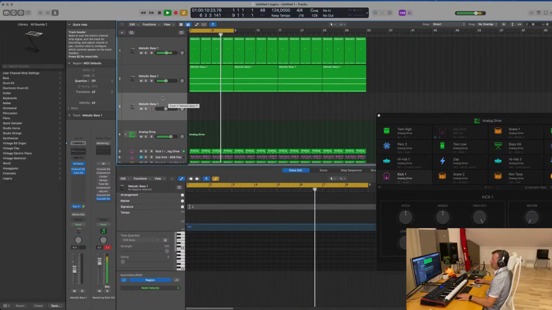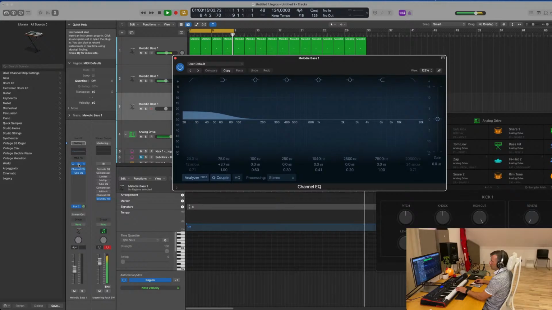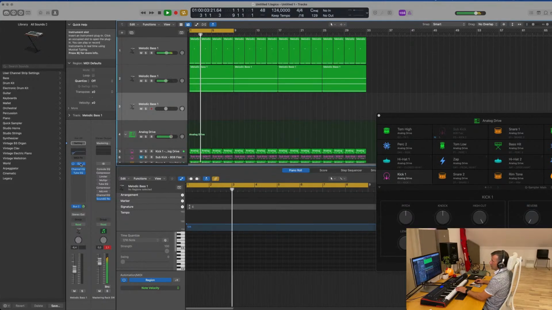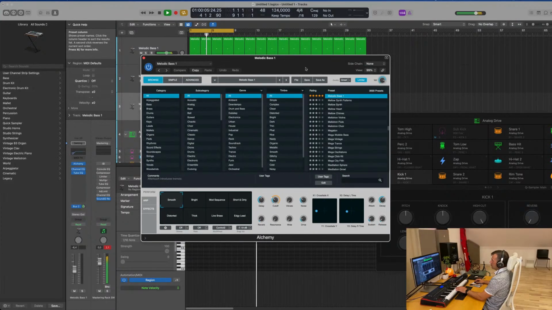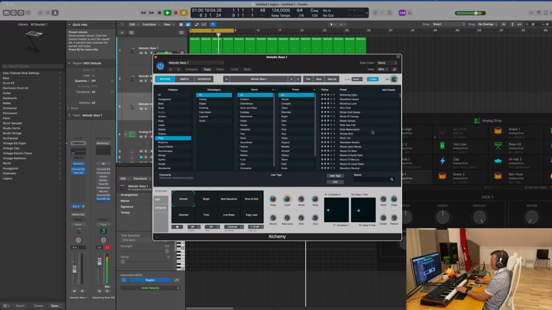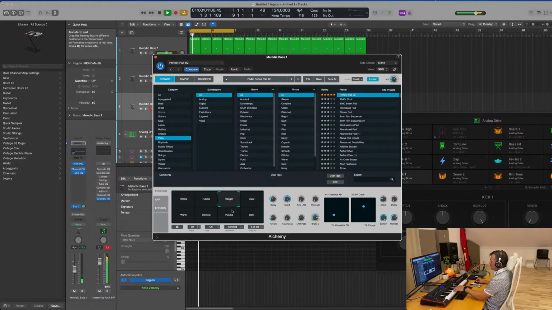And then I'm gonna go here again, drop the low end, go into Alchemy, go into pads, gonna go into the popular one, and then I want something flanged.